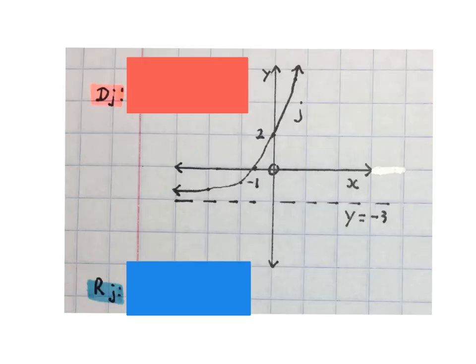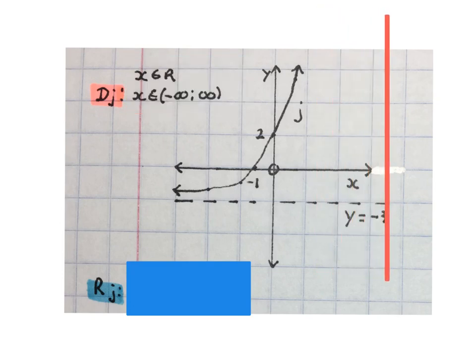Lastly, let's do the domain and range of this exponential graph. Start with the domain first. We draw a vertical line through the graph and we move it left and right. You see it touches where x is 0, x is minus 1, x is minus 2, x is minus infinity. This direction, x is 1, x is 2, up to x is infinity. Two ways of writing it: x is an element of real numbers, just like that, or x an element from minus infinity up to infinity.